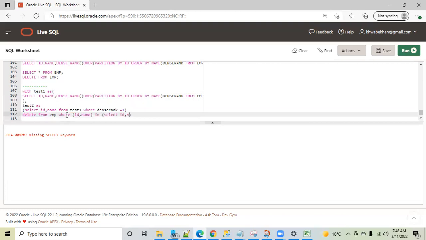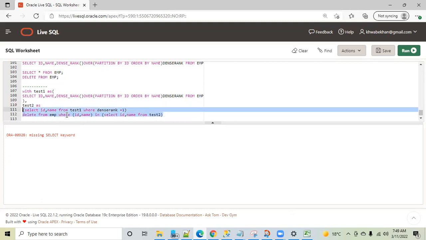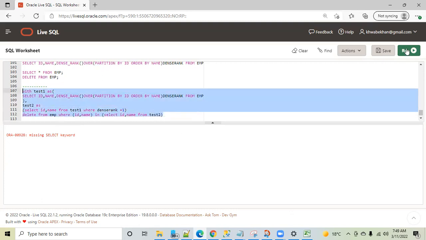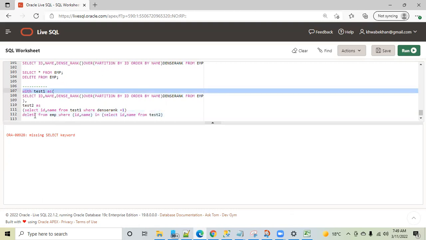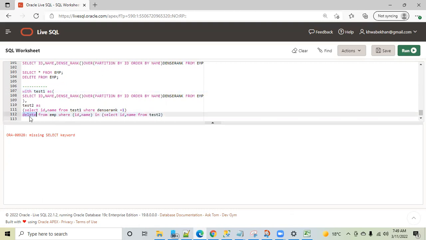ID, comma, name from test2. This one. No, this is not working. I think with the CTE expression, this doesn't catch the delete command. I think that is why we can use only select.